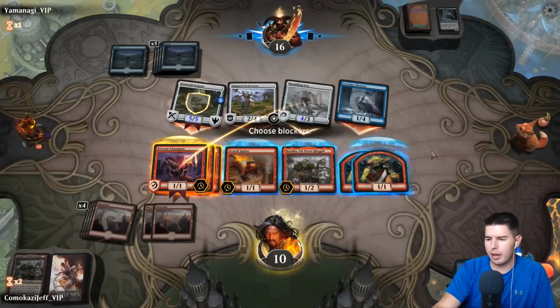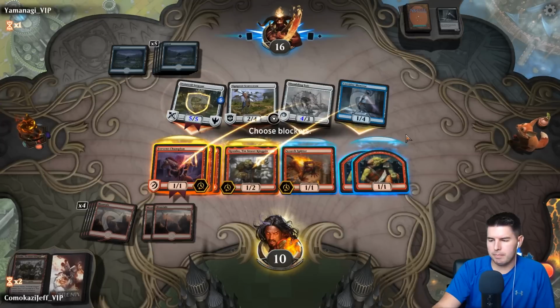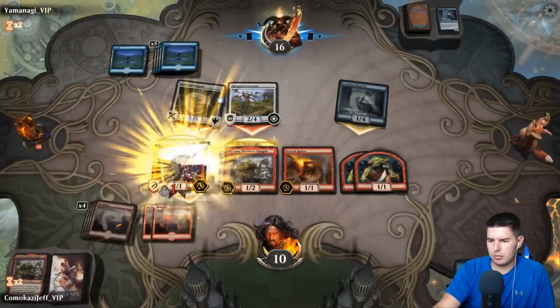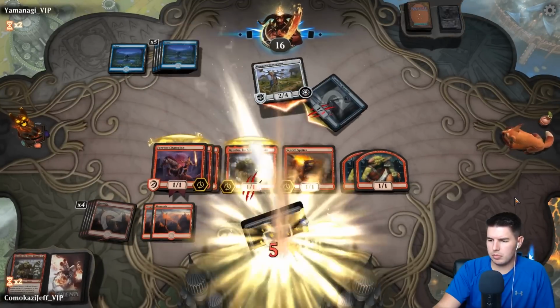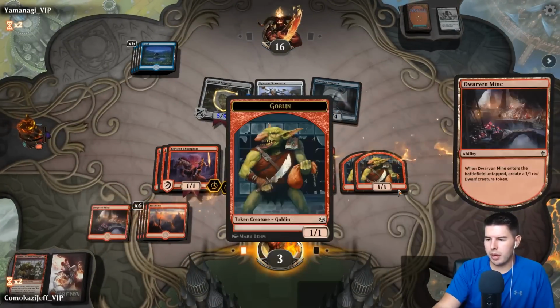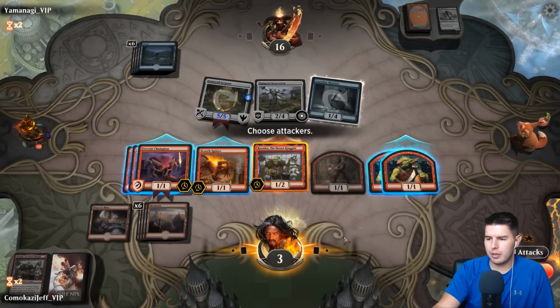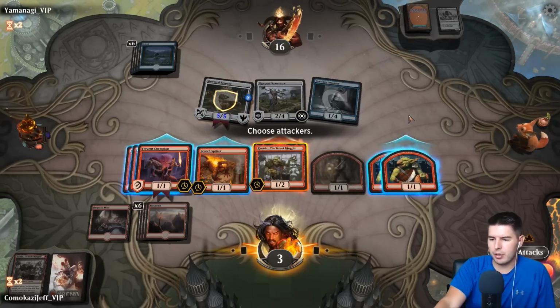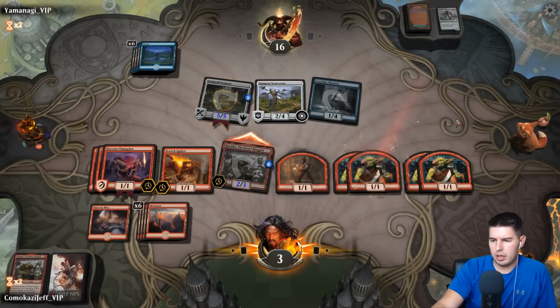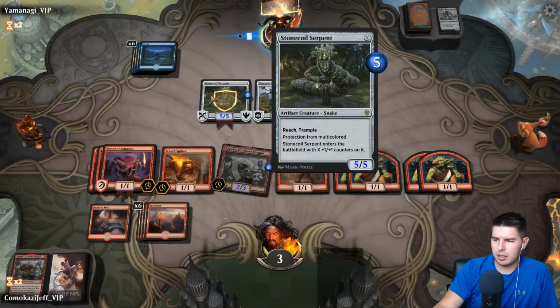All right, so triple block there. This guy's fine. Actually, I guess we can block with Krenko. And take 7 again. Down to 3. Dwarven Mine. All right, swinging with Krenko. This guy can't kill Krenko. Now we have enough blockers to kill the serpent.